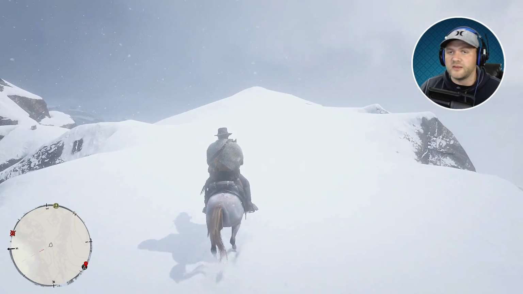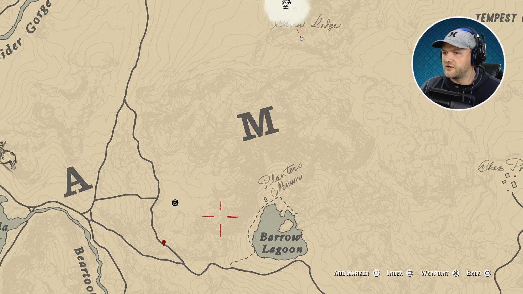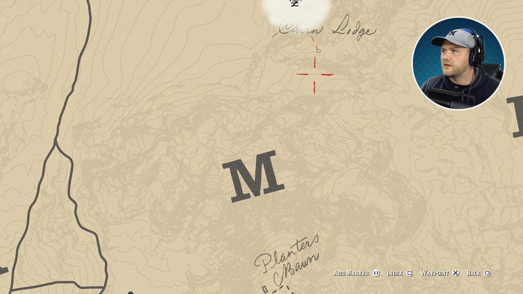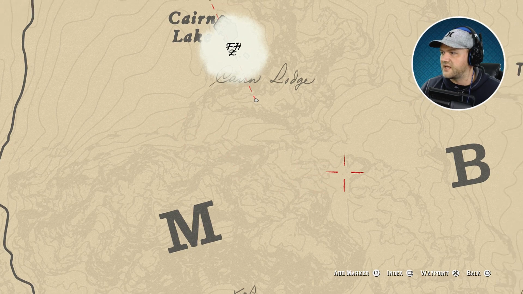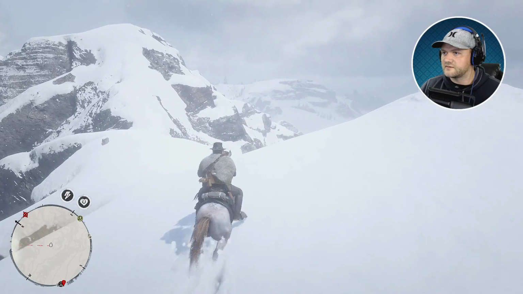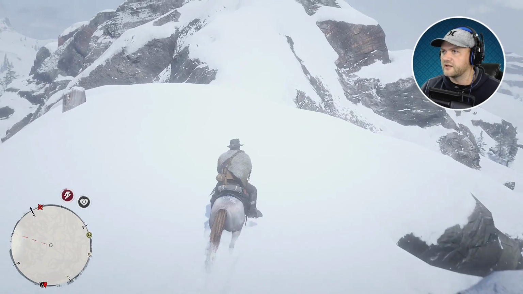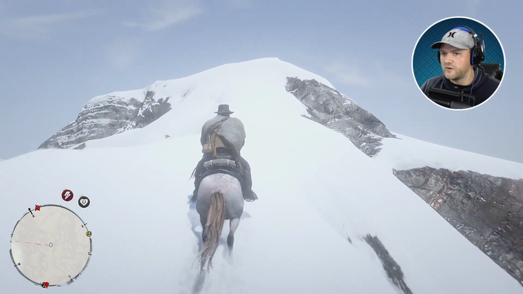All right, let me show you where I'm at on the map, just so you guys know the path that I'm taking. So, we started off way down here, and we worked our way through these mountains, and we stayed on top of it. Again, if you slide down here or maybe slide down there, you may have to start all over again. All right, so there's like a nice little path. There's like a nice little snow clearing. I'm gonna go up here. Hopefully this is the way we need to go.